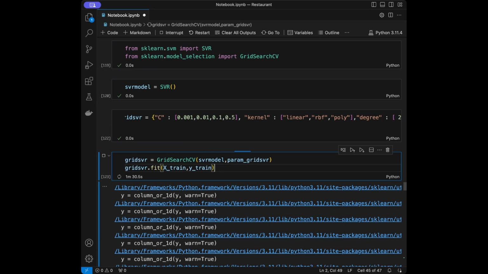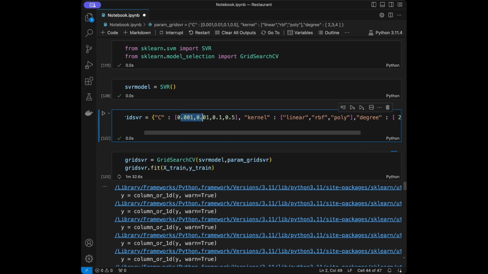So what this is doing in the background is trying every combination in here. It takes one from the C, one from the kernel, and one from the degree side, like 0.01 linear and 2, and then 0.01 RBF to 0.1 linear 2, and then it gets to the 3 for an RBF poly.